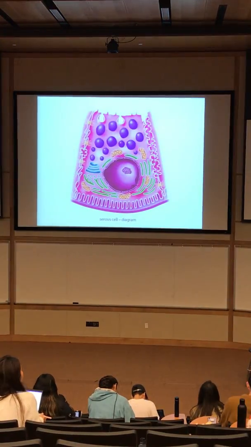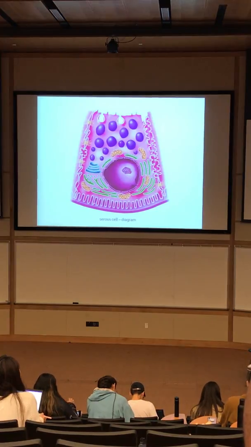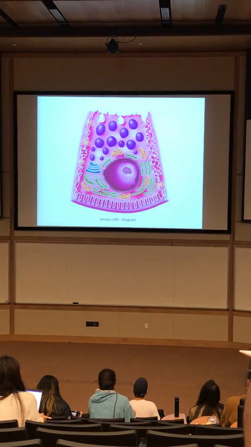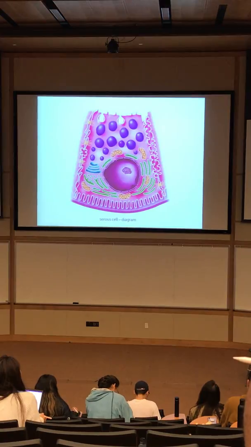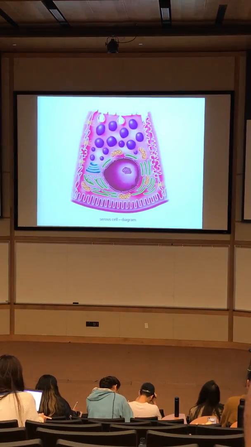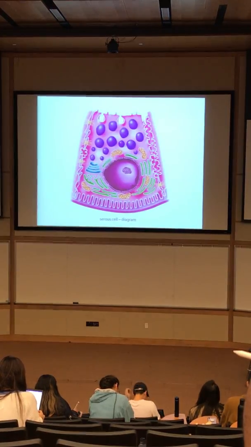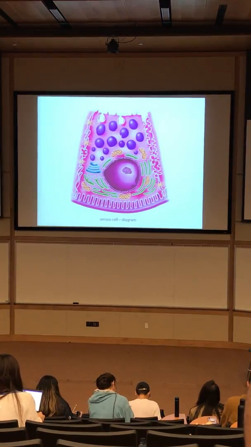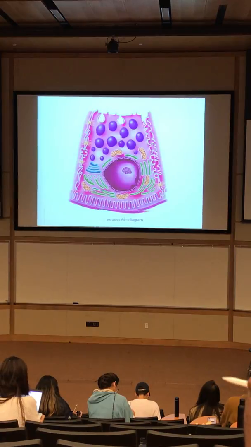All right, so here's a diagram from a textbook showing the basal folding, the lateral interdigitation, junctional complexes, and then here is an intercellular canaliculus. So you can see that it extends most of the length of the lateral domain and allows this cell to have more surface area to release its product than it otherwise would. And then most of the organelles are located in the basal part of the cell, because the apex of the cell is filled with secretion granules.